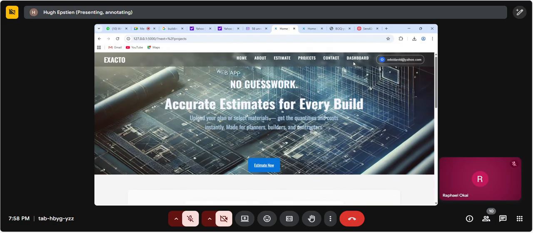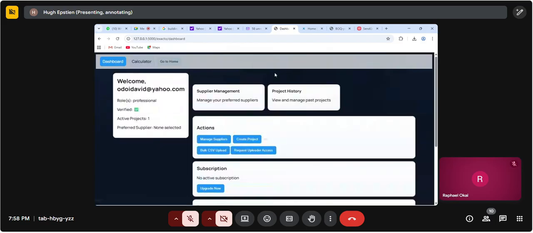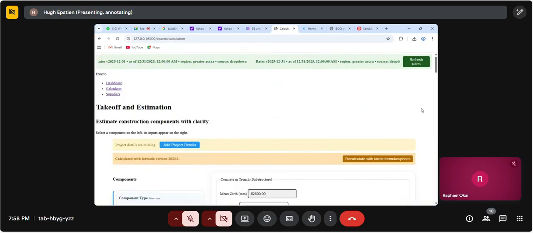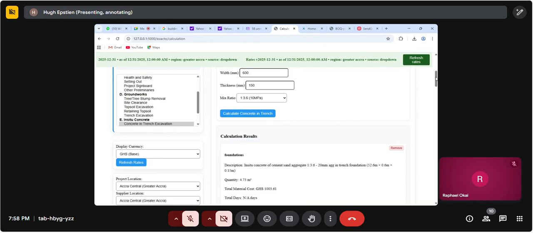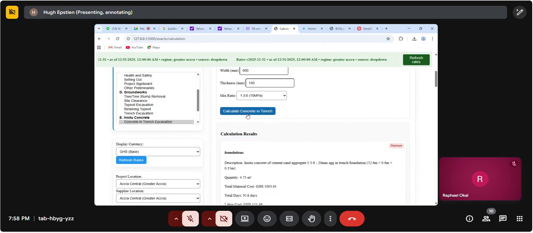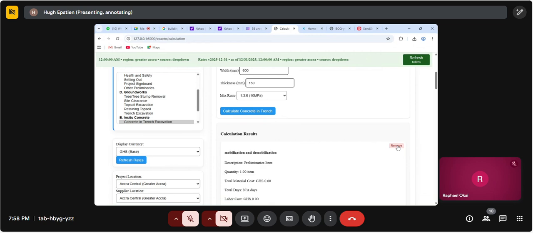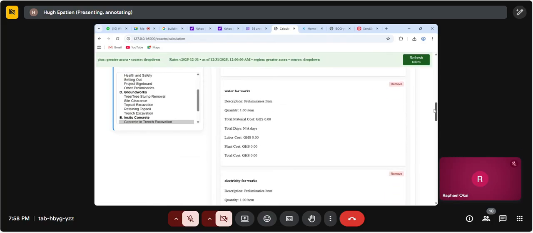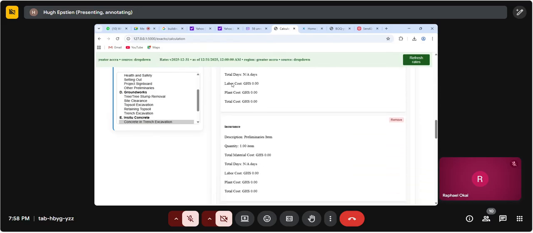Can I see that? So you can do it here. There's a remove. When you press it, it automatically removes. No, not that side.